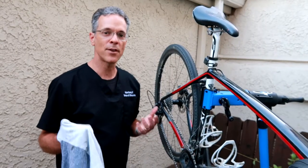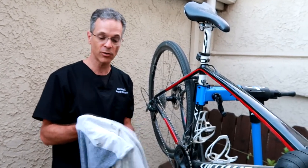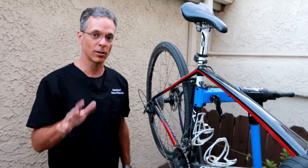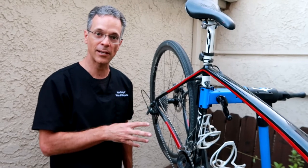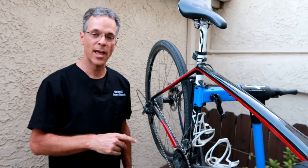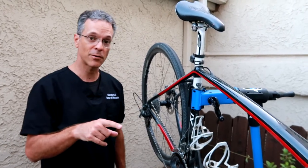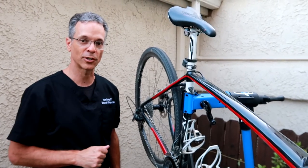In between rides, I'm not doing a thorough cleaning — I'm just getting the dust off the chain. You can see some dust does come off, but for the most part there's very little grease, essentially none at all. The only time you really have to massively clean the chain is the very first time you buy it and start applying Squirt Wax. After that, you just need to get the dust off between rides, then reapply wax after about a hundred miles. That's exactly the procedure I use.